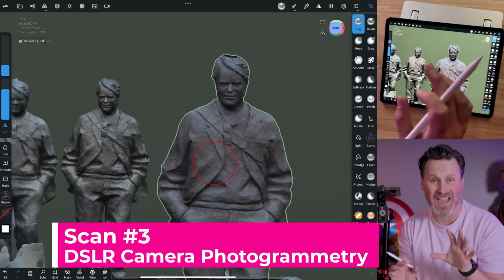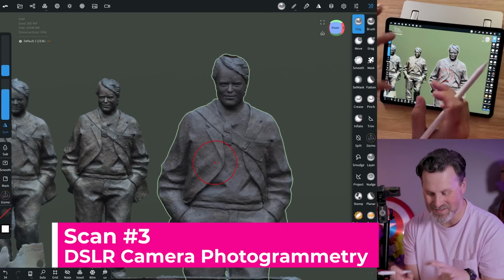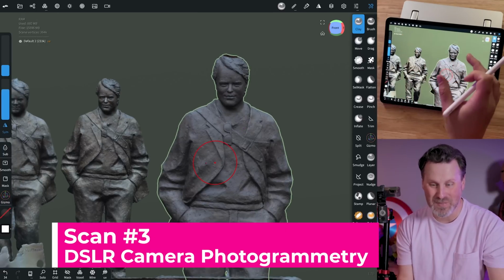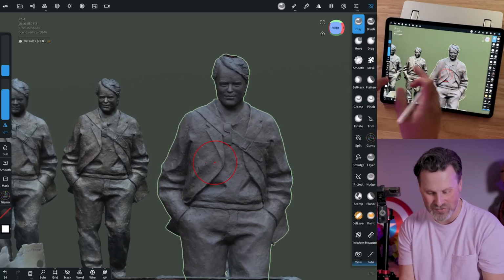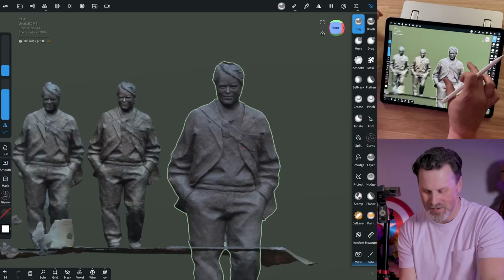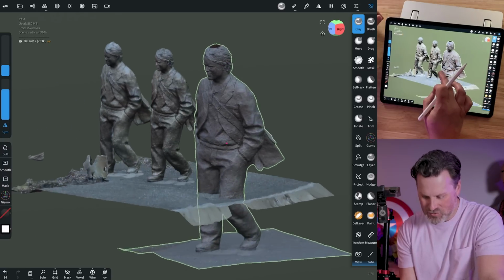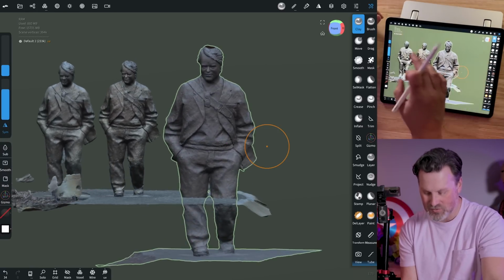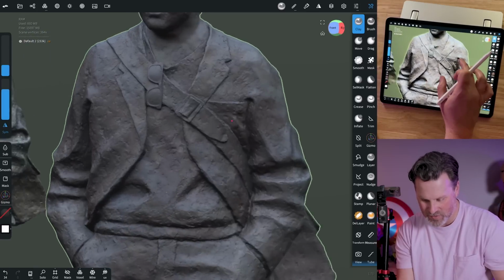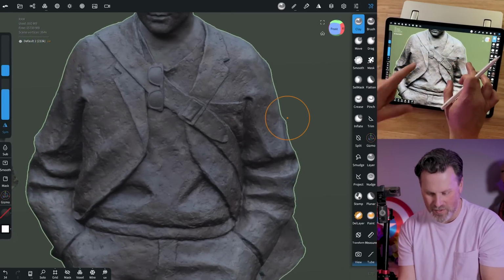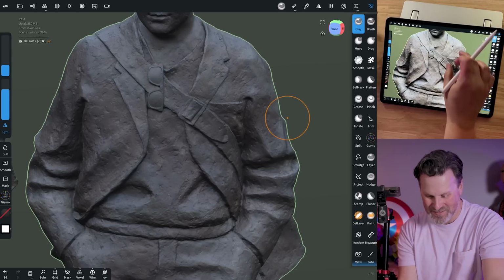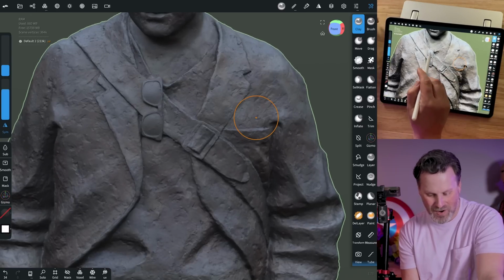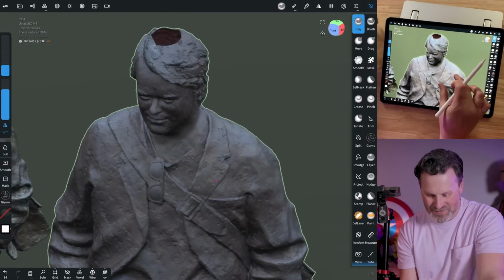Now here's the actual DSLR scan, and it's already coming in a good bit larger in scale. I really haven't rescaled any of these, just repositioned them on the frame here on the iPad. As you can see, it's much, much larger, and the details on this are super crisp. I'm very happy and excited that it was able to capture the details using the DSLR camera of the sunglasses on the t-shirt hanging there.